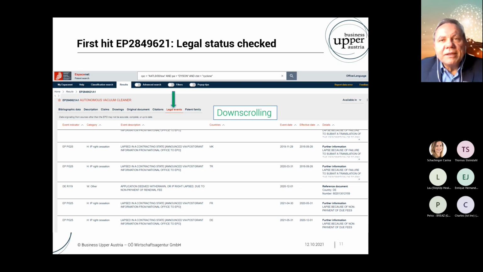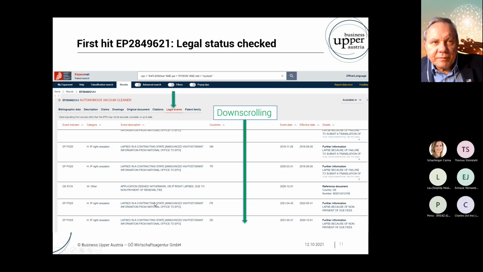I mean, this is already scrolled down, but if you start looking at legal events, you are in the upper region, and you should scroll down because at the bottom there are the most recent events.